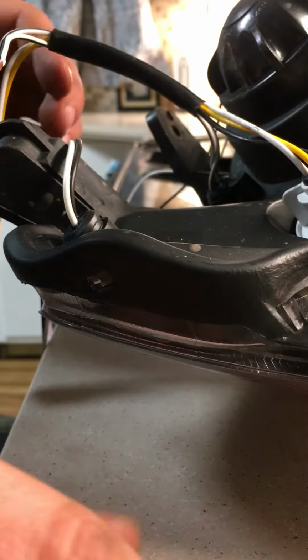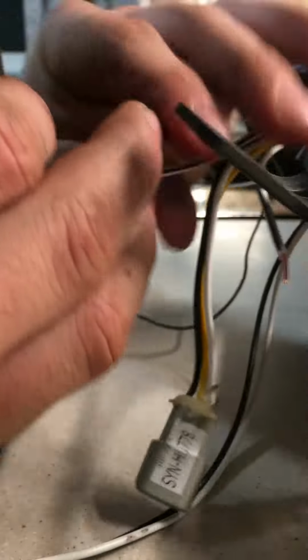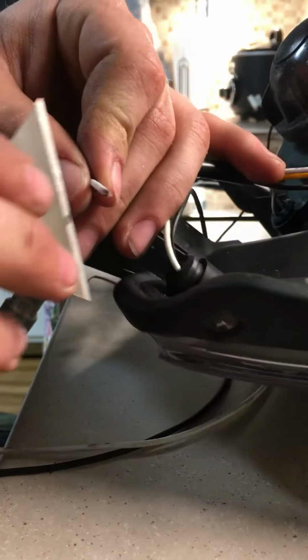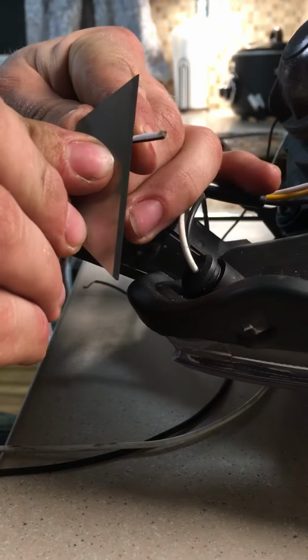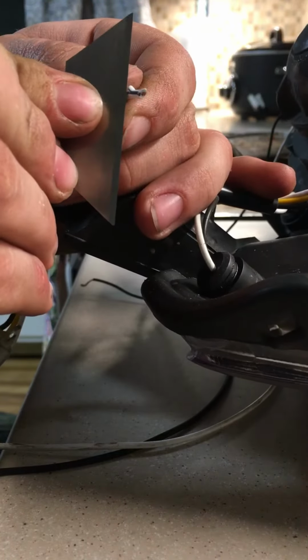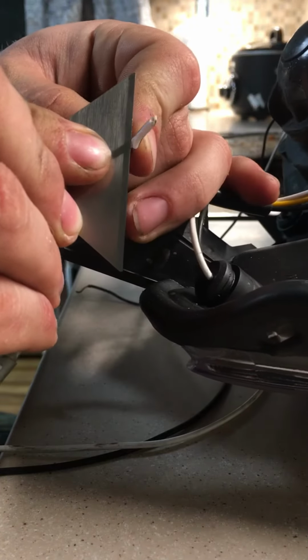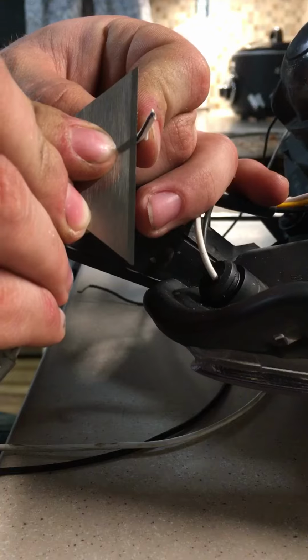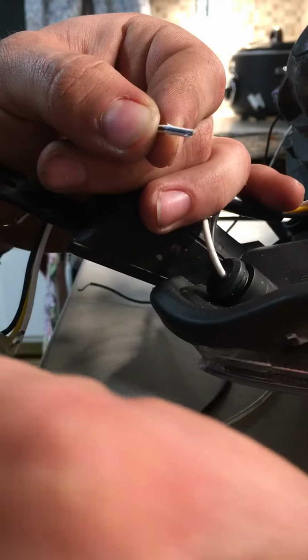you can see here, I will be taking this blade, and you can use any kind of a sharp edge to cut the sheath but not the wire on the inside. I choose to cut a diagonal right like that and go the whole way around, cutting little notches. I choose to do it at an angle so my cuts overlap each other.